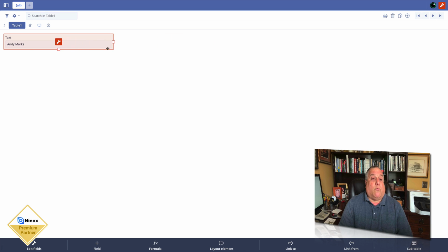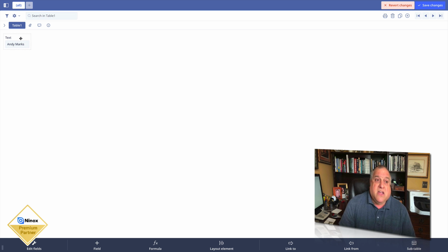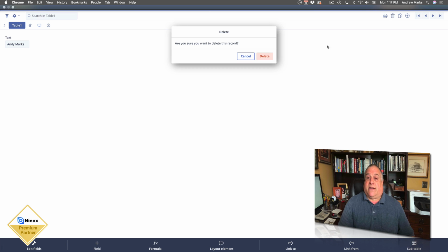Well, now we can make text fields even smaller. This used to be the minimum width of a text field. Now we can make text fields even narrower. By being able to make the text field narrower, we're able to get more content on a single row. So now we can shrink these down smaller. Again, better space utilization and more flexibility in designing the user interface, or as we call it, the user experience.